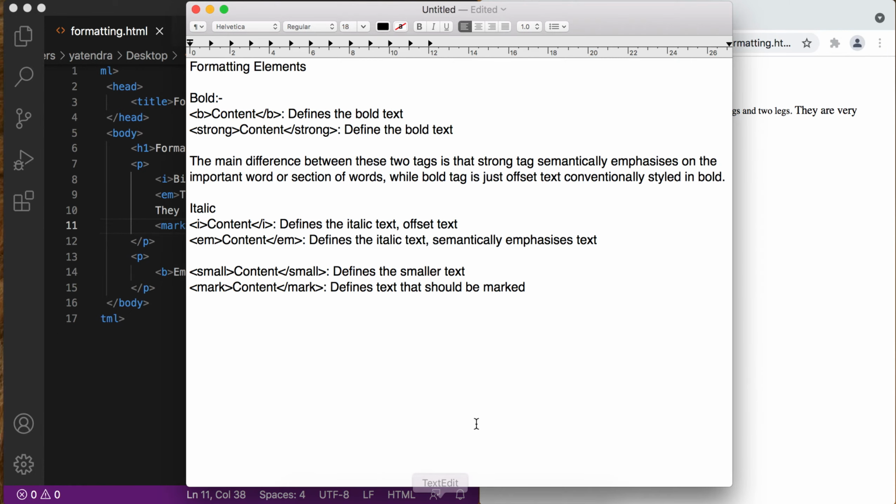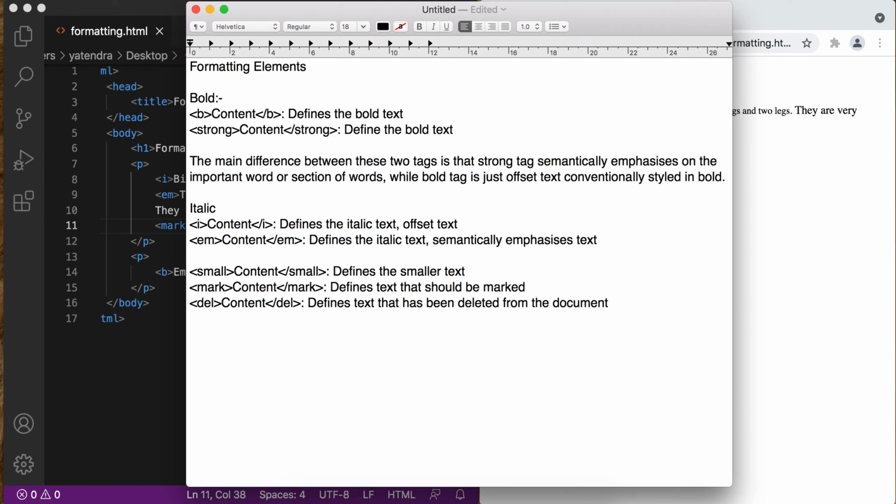Let's quickly move to the next tag, which is the delete tag. There may be some situations where some line or text is deleted from the document, and for the user you want to show that this text or line is not necessary, or that it is deleted from this document. You simply use the delete tag. What does this do? It defines text that has been deleted from the document.